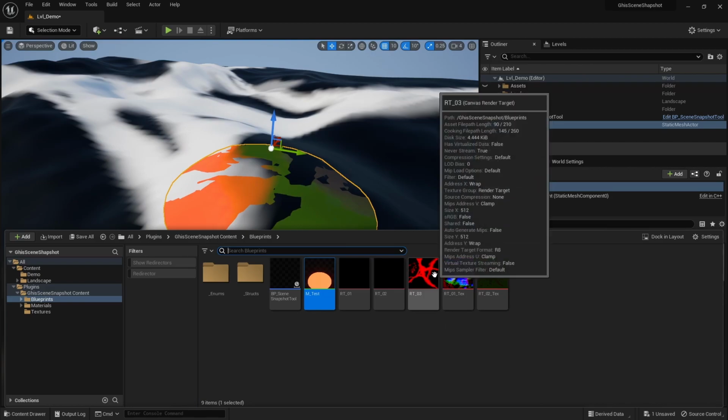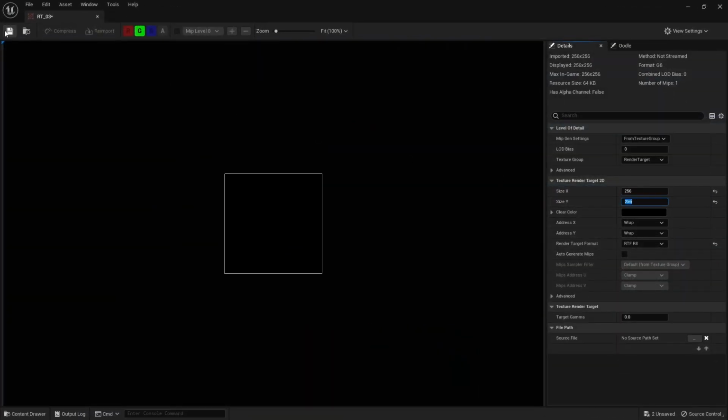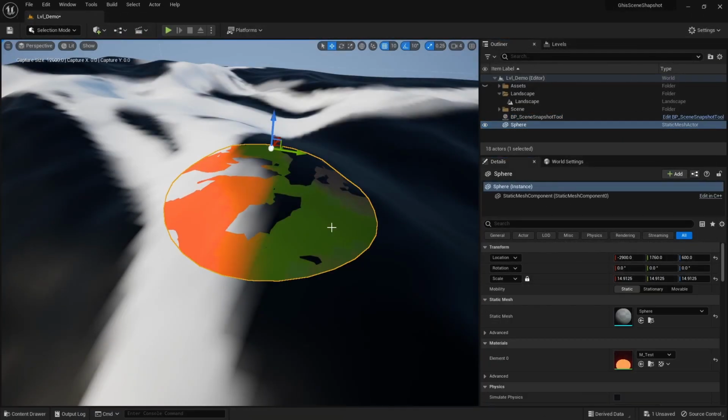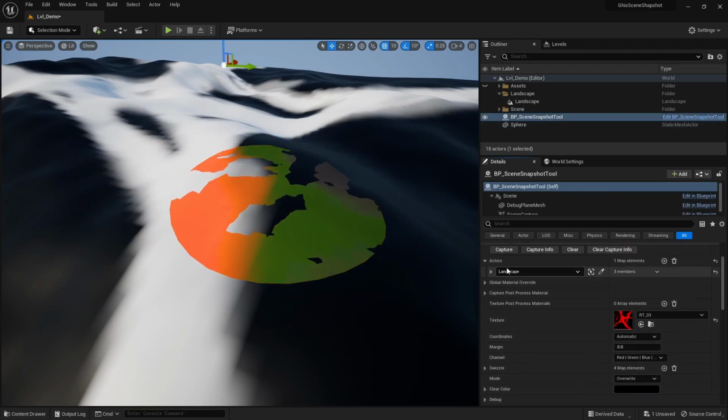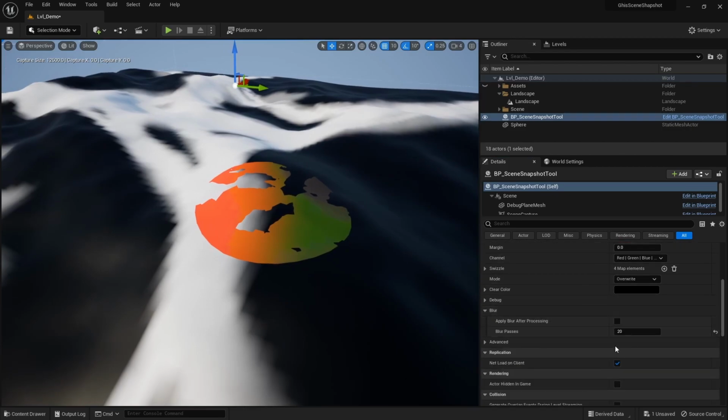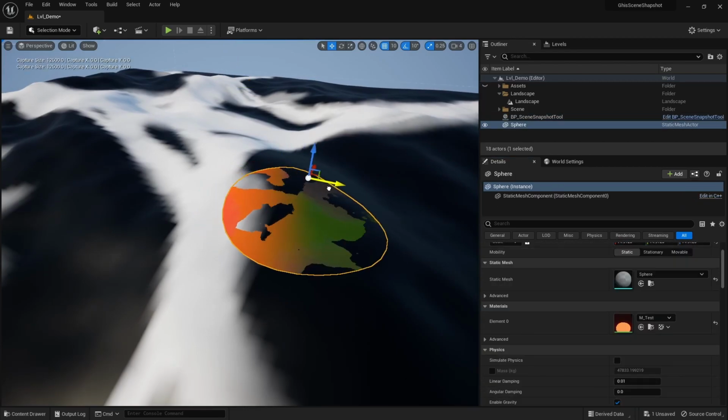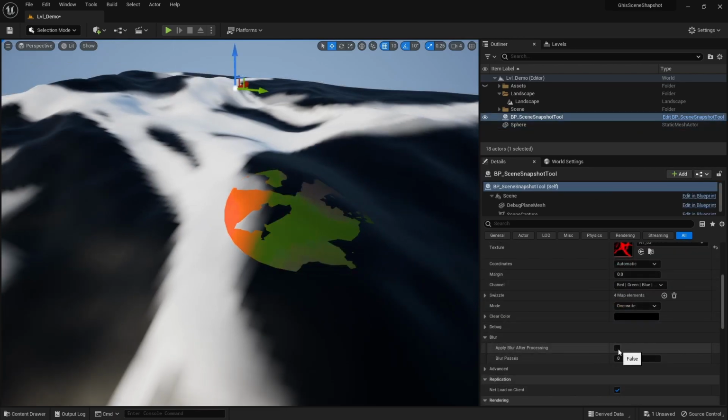And that texture could actually even be much lower resolution, right? Don't forget to convert it to a static texture once you're done though. Anyway, I can also choose to blur the capture, or apply some kind of processing before or after the blur pass. Say I want to apply a contrast to that dirt mask.